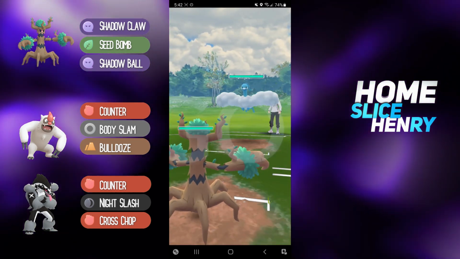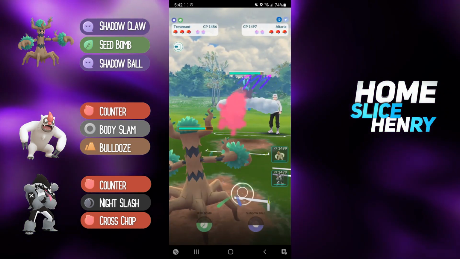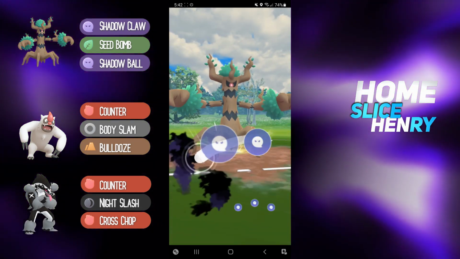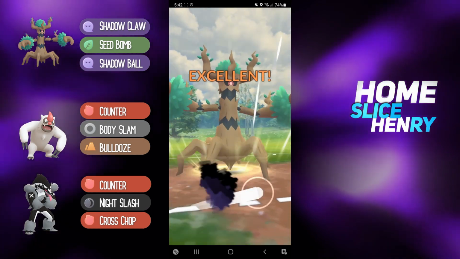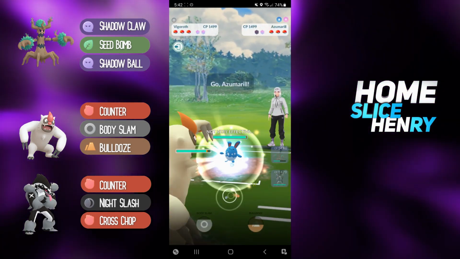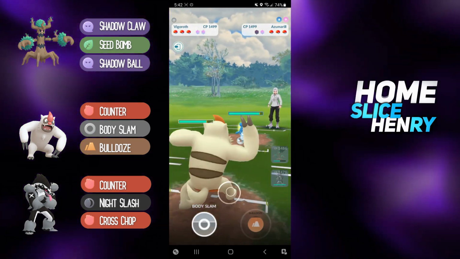Alright, hopping into the next match. Not the best lead. We have TREVENANT into Altaria, but as you can see, we charge so quickly. Shadow Claw, Shadow Ball is an incredible combination. We're going for the hard-hitting Shadow Ball. We get the shield, and now we safe switch into Vigoroth, and we're going to bait out Azumarill.